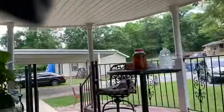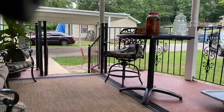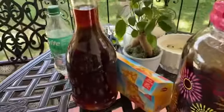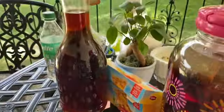Well, we'll be back for the sun tea within an hour. Here is my tea, sun tea from yesterday and one for today. This one turned darker than this one. I'm gonna take them in the house and put some sugar in them.